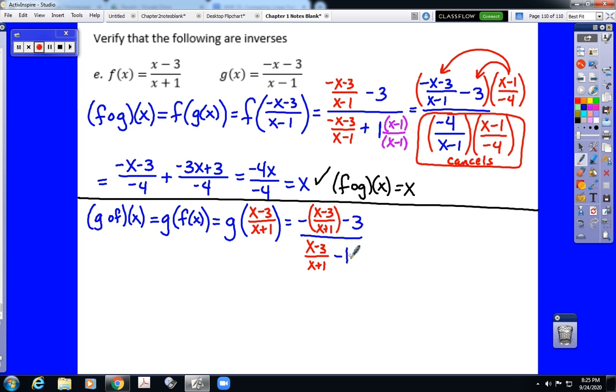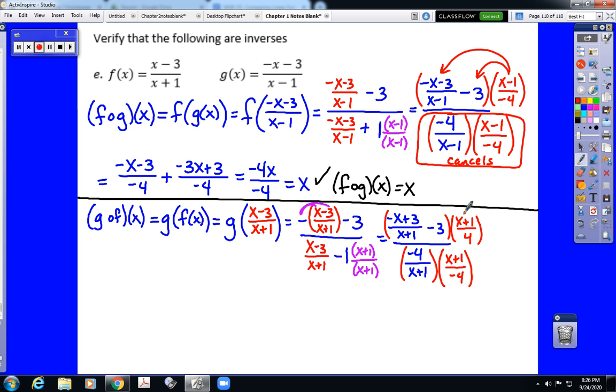minus 1. Same deal, we need to get a common denominator in the bottom, so we multiply the bottom and the top of that fraction by x plus 1. We leave the top alone, except I am going to go ahead and distribute this negative to both things. So when we do that, our next step will read negative x plus 3 over x plus 1, minus 3. And the denominator, x minus x is nothing. Negative 3 minus 1 is negative 4 over x plus 1. Same thing we did. We're going to multiply the bottom and the top by the reciprocal of the bottom, which is x plus 1 over negative 4.